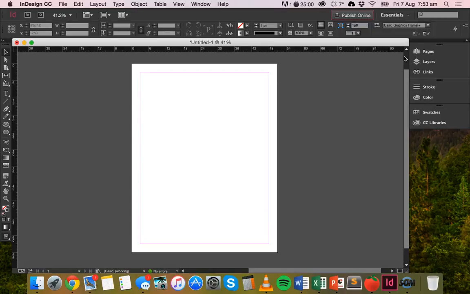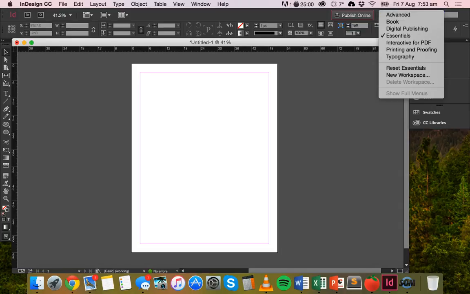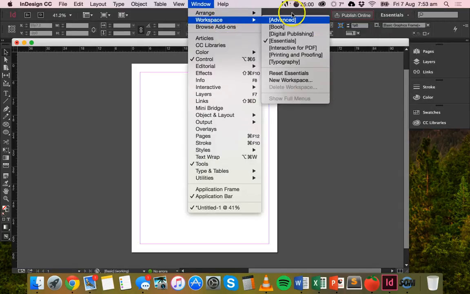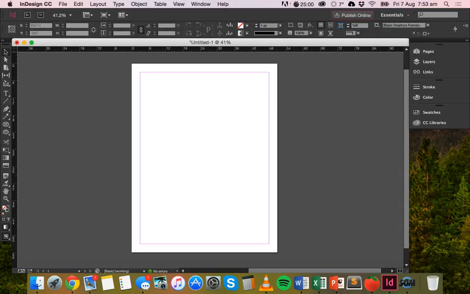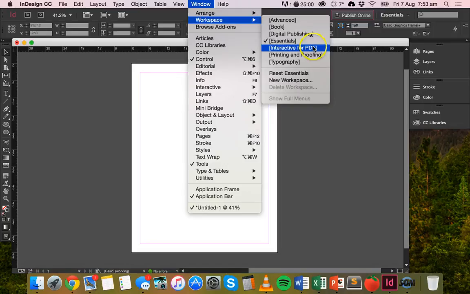Once you've done that, you can create your own workspace, and you can switch between different workspaces pretty easily from this menu here or from the Window menu here. And that's really handy if you have people working as a team and you might have multiple users who have their own preferences and want to customize the workspace in their own way. You can create multiple workspaces and you can easily just switch between them.